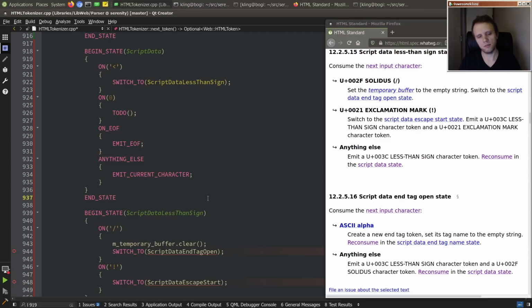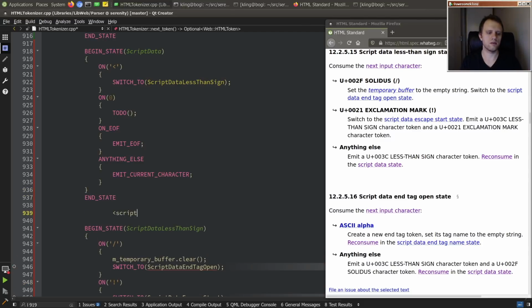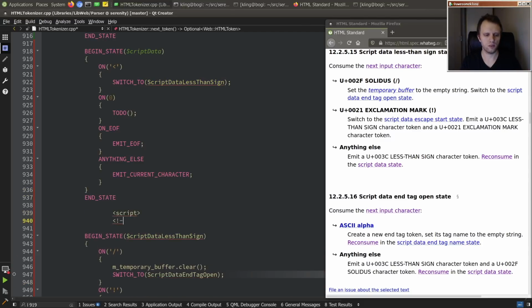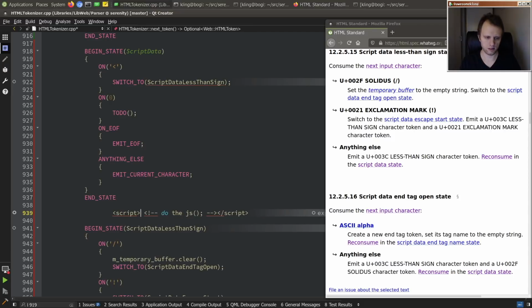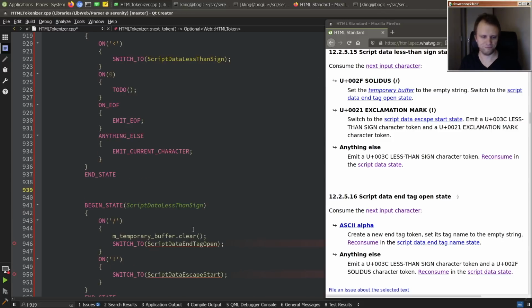So many times, especially in older content, you see stuff like this. And they do the JavaScript stuff here, right? And this was a way that people did in the old times to hide scripts from browsers that couldn't handle it. And then because those scripts hung around forever, we're stuck with them forever. It's nice.